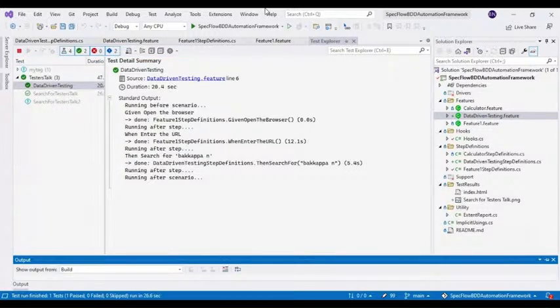In the next tutorial, I will cover how to pass the test data from the examples keyword. By using the examples keyword, we can pass multiple sets of test data to the scenario. We will discuss what data tables are and how to work with them to perform the data-driven testing. So the same thing you can try at your end: how we can perform the data-driven testing and how we can pass the test data at the step level.